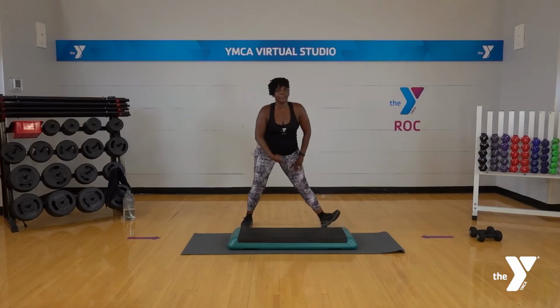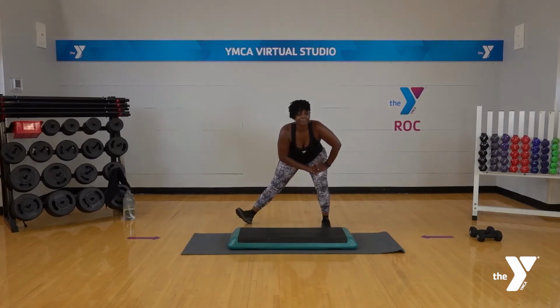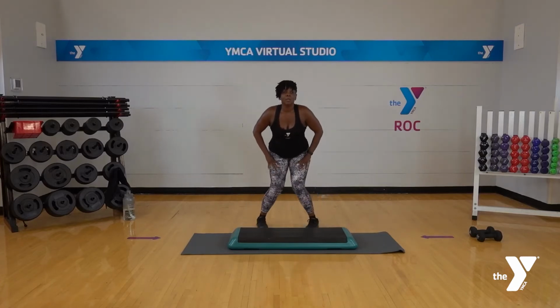Hold it over here. Lift up that toe. Sit back in it. And now take it over to the opposite side. And we'll lean through it in. Hold it up.